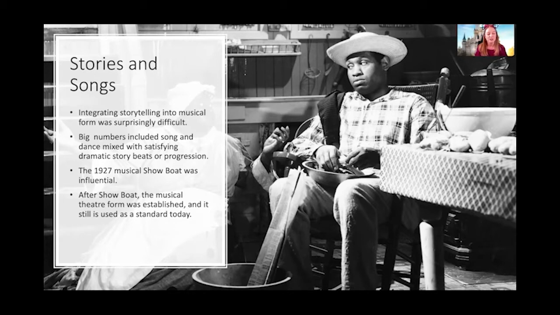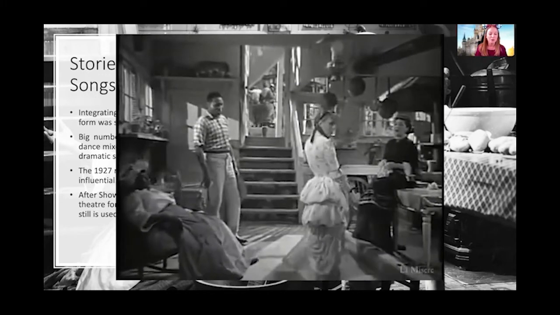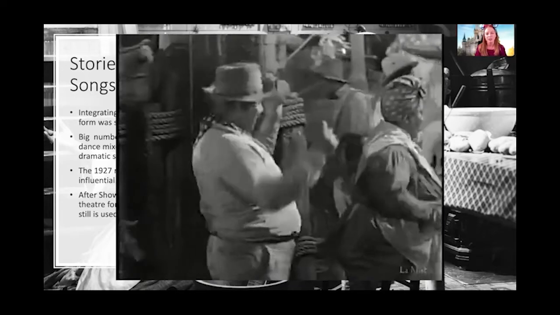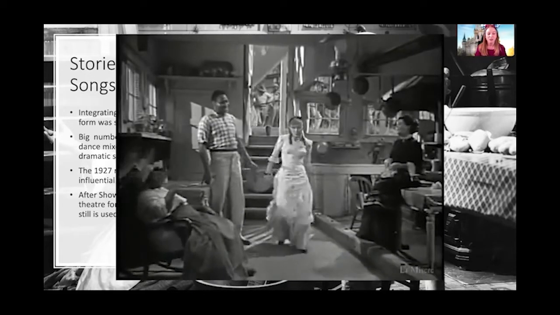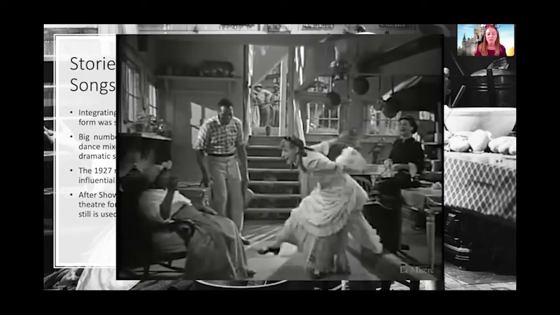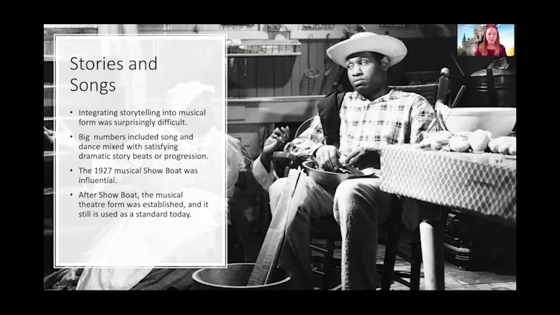The 1927 musical Showboat was an important example, an early musical with a story that lasted the whole night with a serious message. The story was based on a novel, and it dealt with racial prejudice, poverty, and tragedy. In the flirty song Make Believe, the two main characters sing about only pretending to love each other. While the song is lots of fun, it also foreshadows or hints at their later tragic love story.